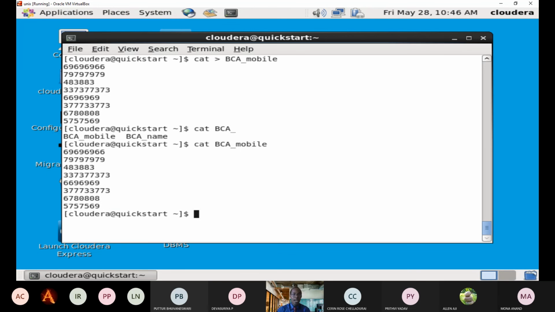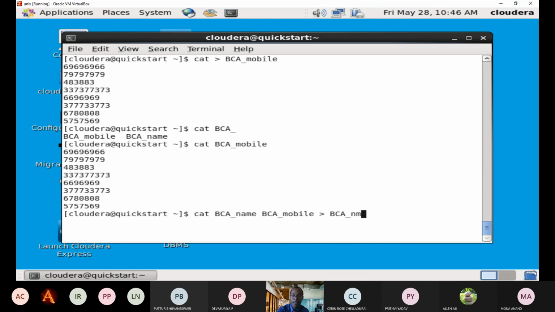I am going to concatenate these two files. How to do it? Cat BCA underscore name, BCA underscore mobile, and then it's going to be concatenated to BCA underscore NM, name and mobile.